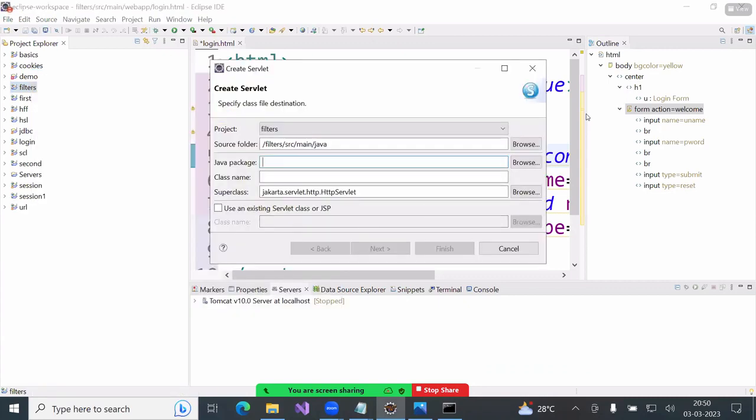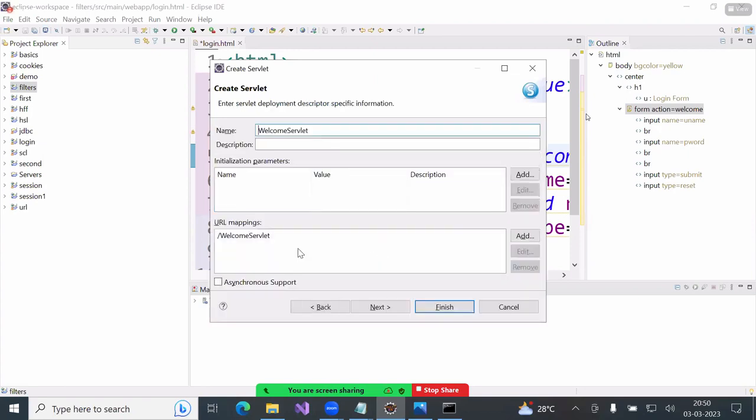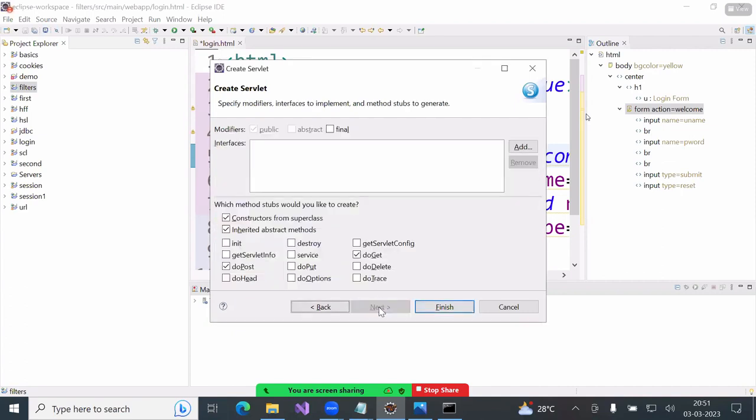Package name, filters. Class name, welcome servlet. Next, URL pattern, welcome. Next, which type of request is coming? Post type, do post. Finish.